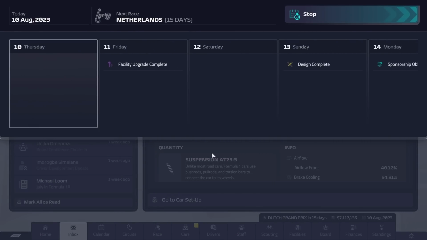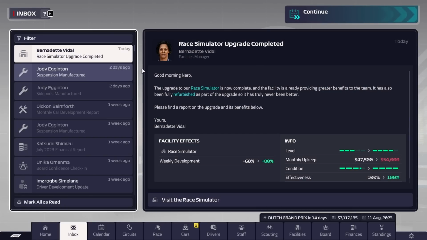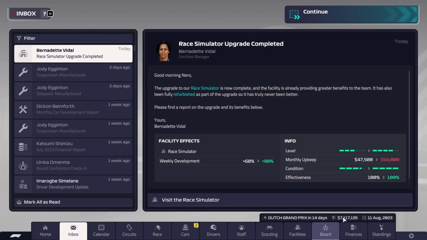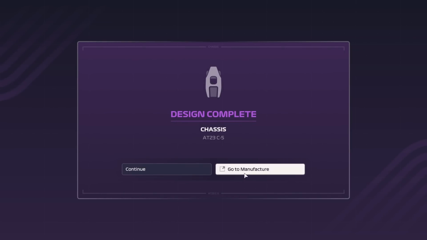Sideboards and suspension has been manufactured. Race sim has been upgraded. We're not going to be putting in another upgrade of the race sim right away because, well, we need money for the ERSs. You could look at it in the manner that we basically just have 2 million left to spare here. We don't have a lot of money to use.